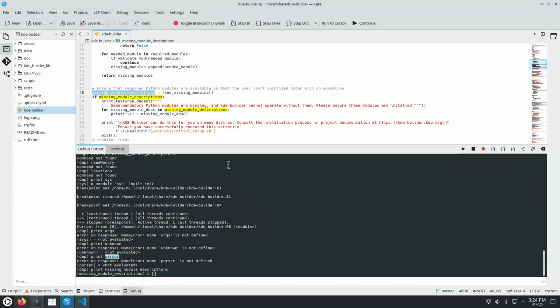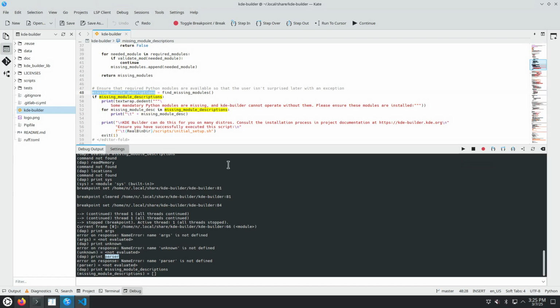Maybe RISC-V or something. And in those cases, you want a graphical user interface text editor with some features for debugging and editing Python source code. And in these cases, Kate might be your best bet.